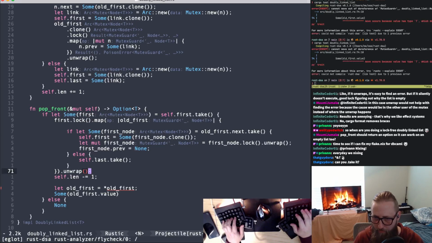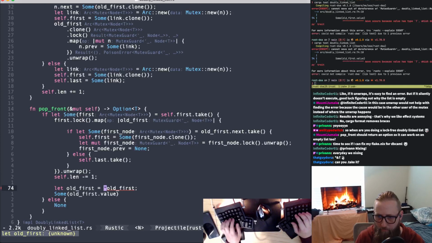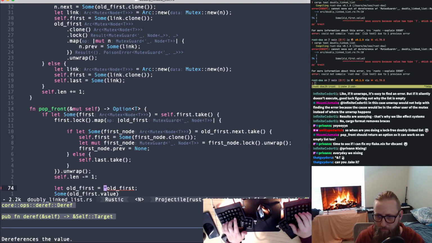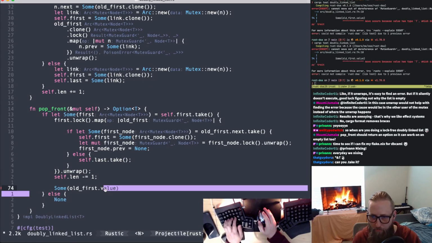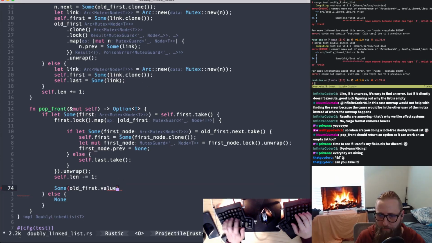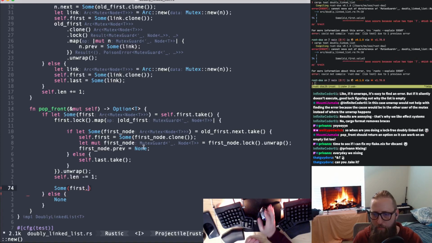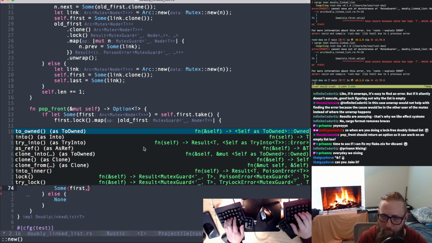And then, okay, so it's happy until we get to here now, which is expected. But I should be able to then just use first itself. And now I can use the actual Arc method that I wanted to use to begin with, which is what? into_inner, I guess.